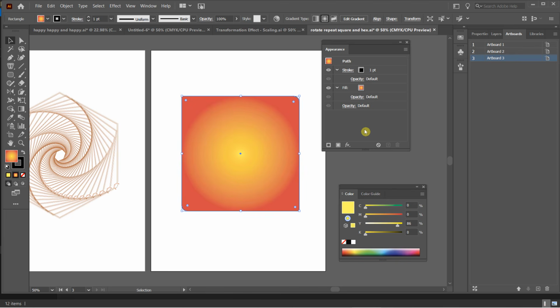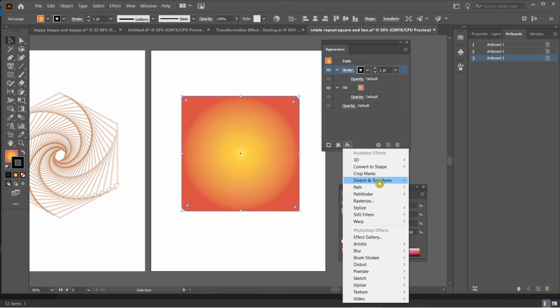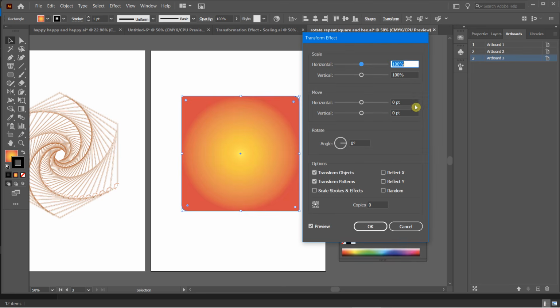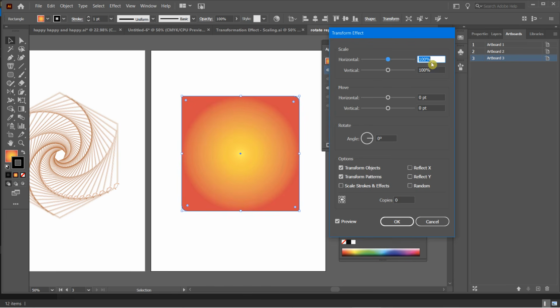Now let's see what we can do with our appearance panel to apply a different type of look for this in a very quick way. Go ahead and choose your stroke, go over here to effects, go to distort and transform, and choose transform. You saw what we did already. Let's try that out. I'm just going to bring this down to 95, bring this down to 95. The only thing that's going to be majorly different here is my rotation. So I'm just going to rotate this about 2 degrees. Let's see what that does.